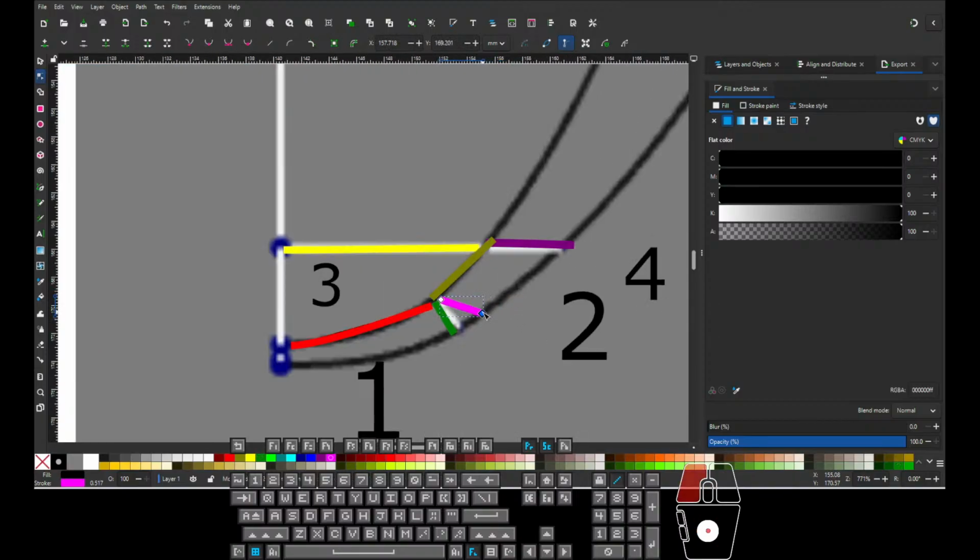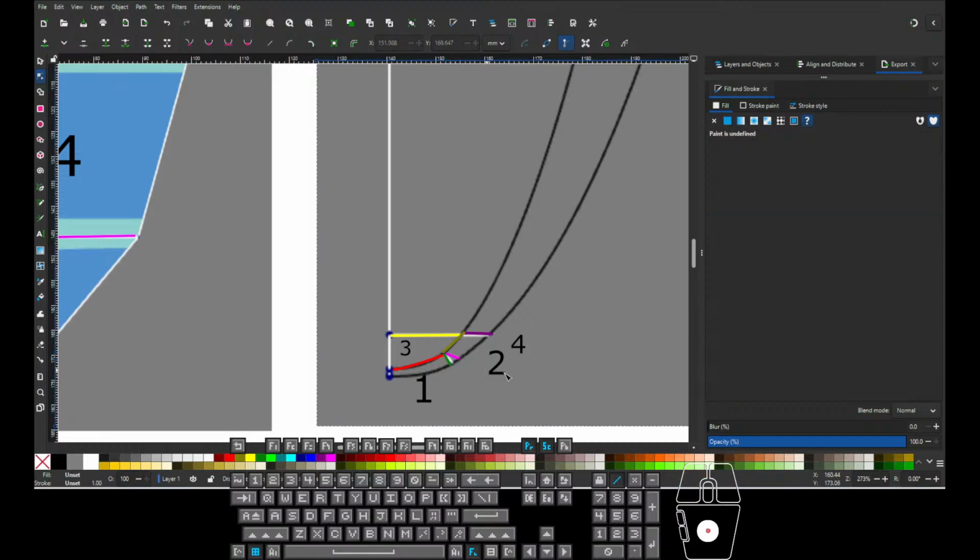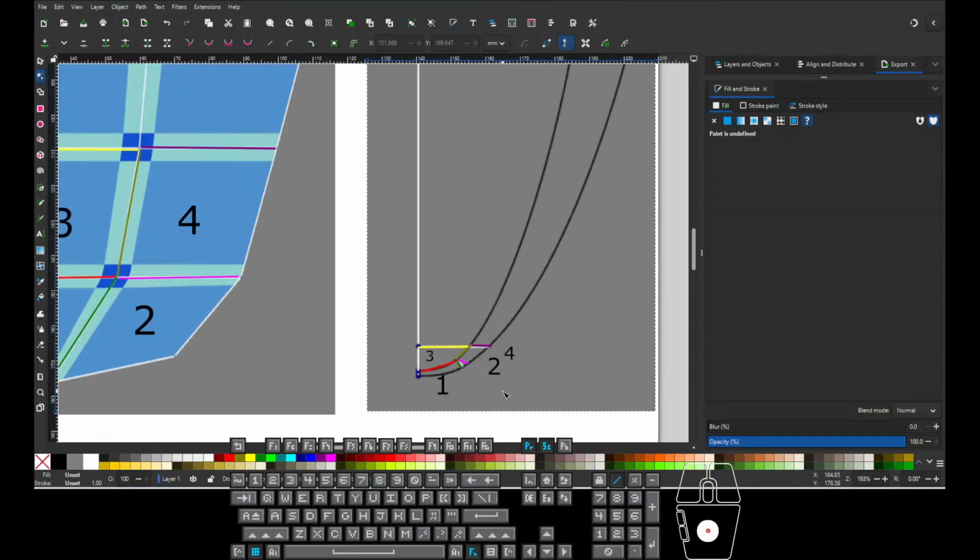I mean, yeah, this is a crazy little section.